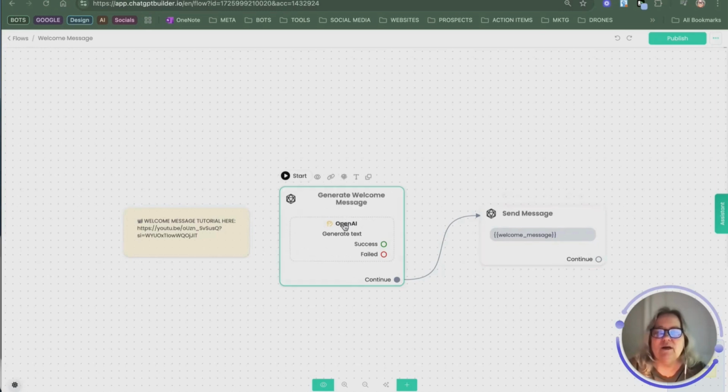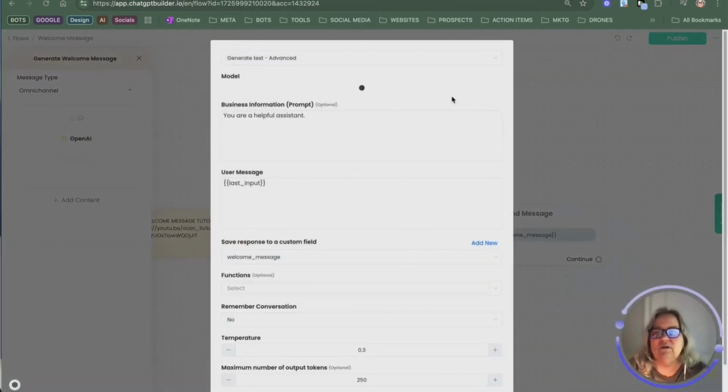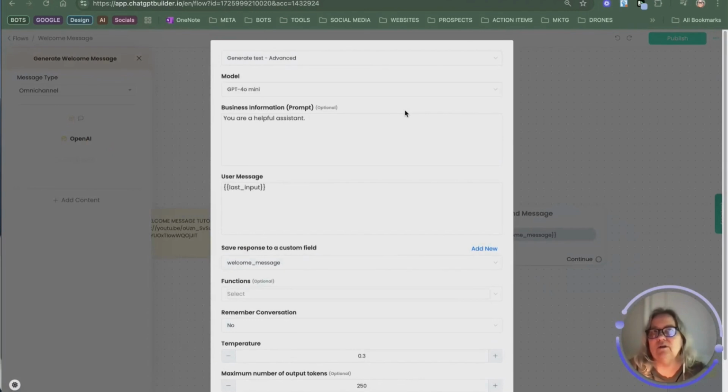But with OpenAI, we can go in here and do a little bit more human-like greetings. And so you could put in here, tell it it's a helpful assistant. Your job is to welcome the user or greet the user. Now on a welcome message, we don't have any last input. We don't have anything that was said prior to this. It's an entry point. So in the welcome message, or in cases where there is no previous input, you're going to type in the user message as well.